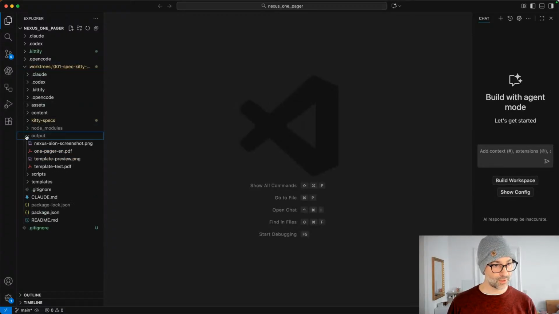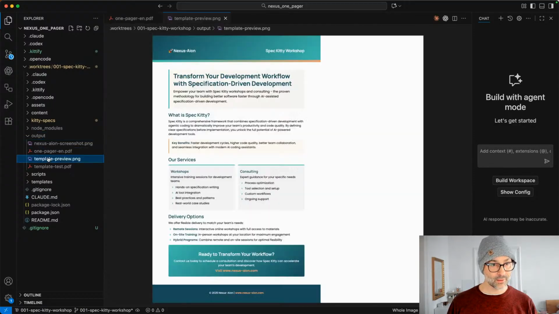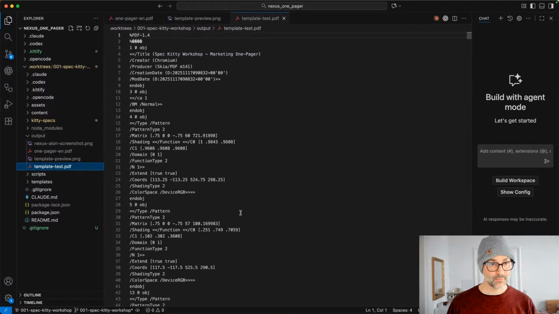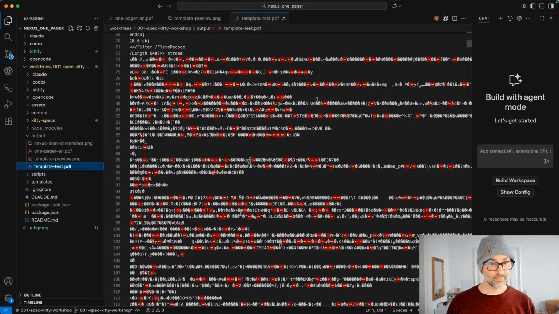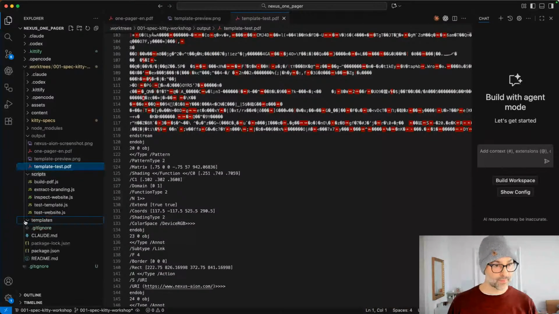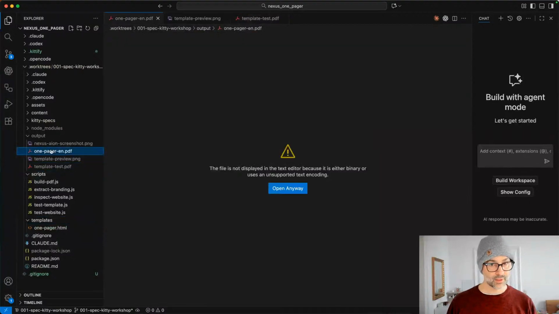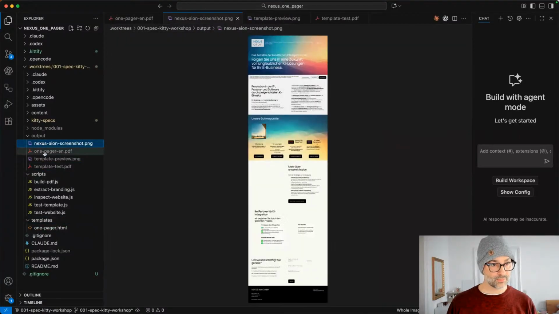So the output here, they've got, oh, we've already got a PDF. Cool. Got some templates. So that's already pretty cool.